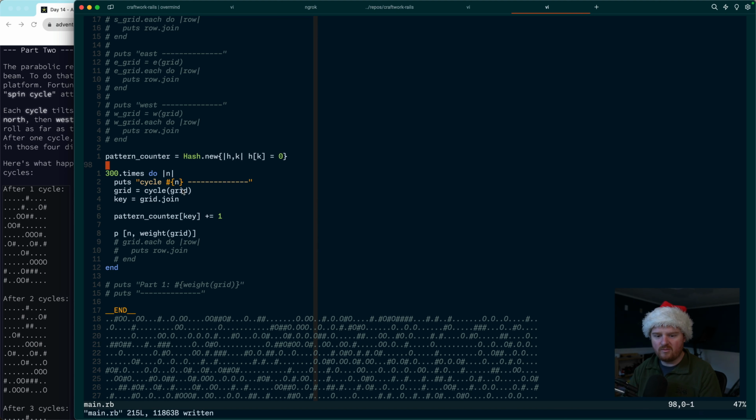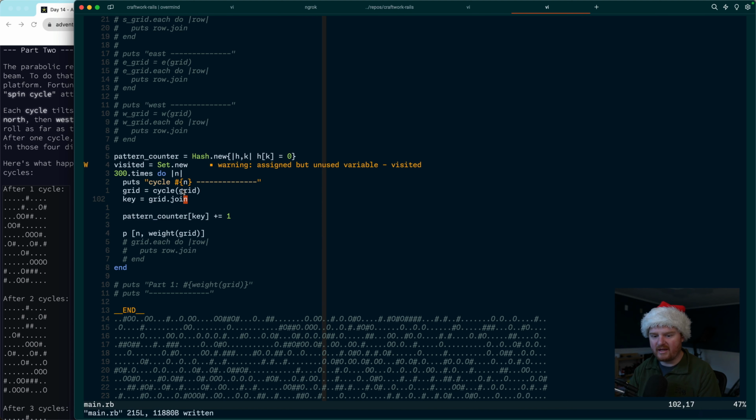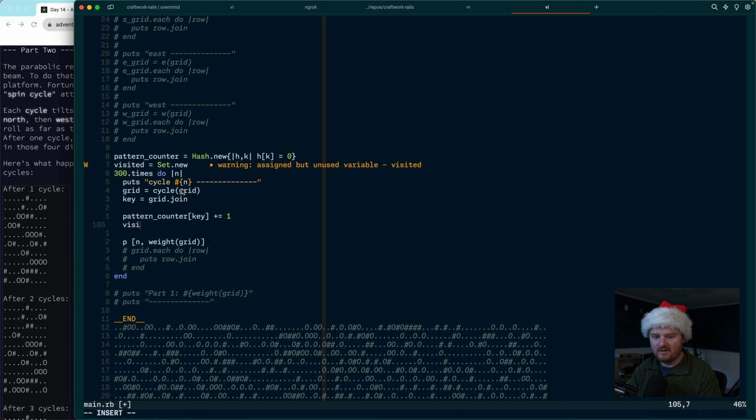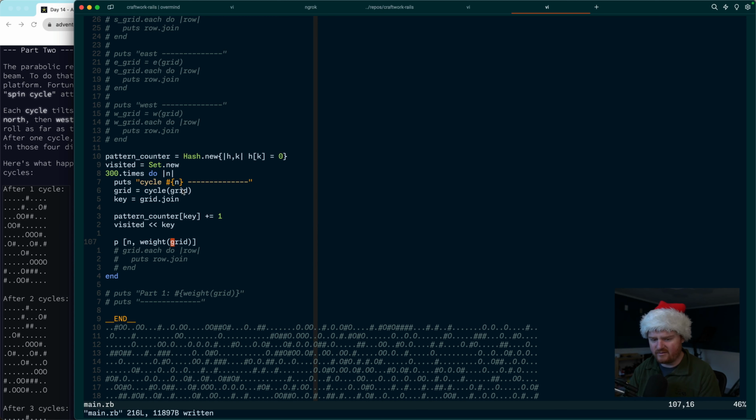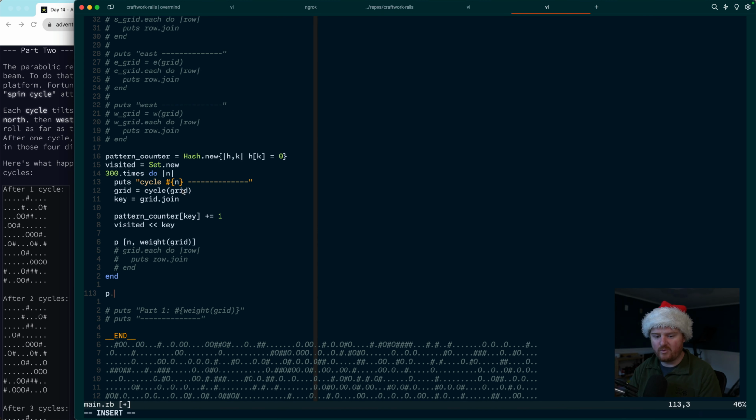And then we also maybe want another visited, and this can be a set. This will just track whether we visited it or not, and we want to know how many unique patterns there are. So we'll shovel in the key, and we should just get a unique count. Now at the end here, if we print out pattern counter, it's going to be gnarly because our keys are going to be huge, but maybe .values.